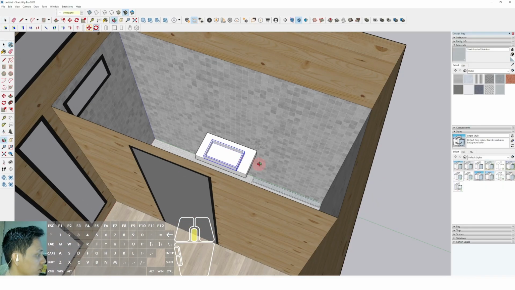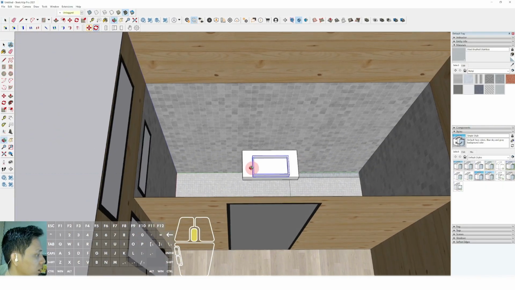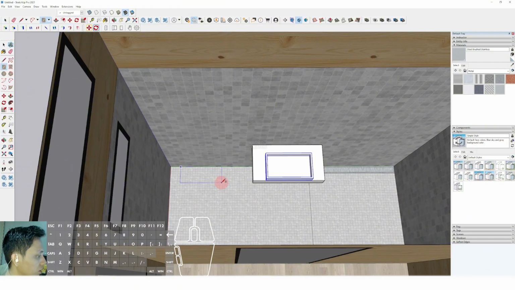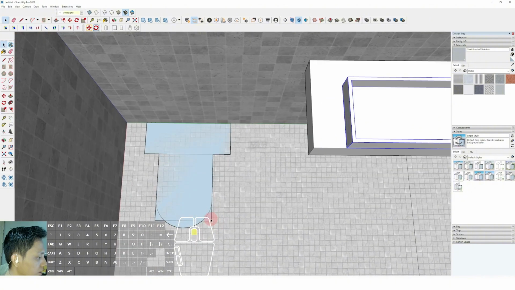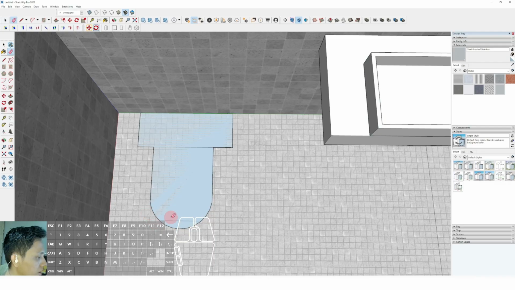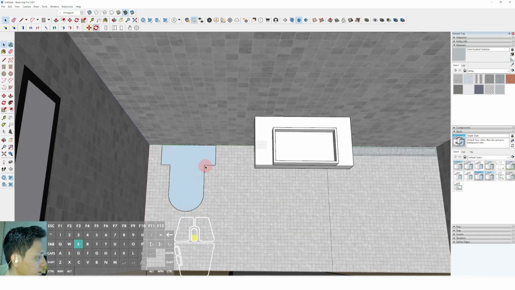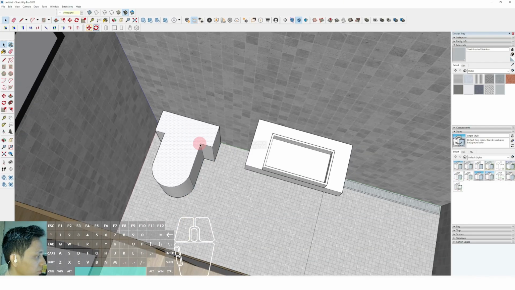Okay, this is the waterfall, and we can make the symbolic toilet. Okay, this is a simple and symbolic toilet in here. Okay, now we can move it up.